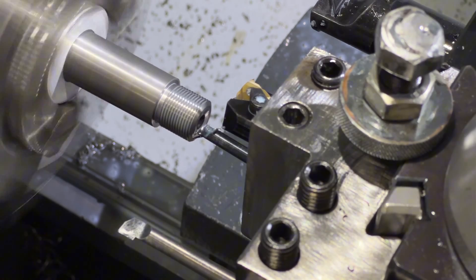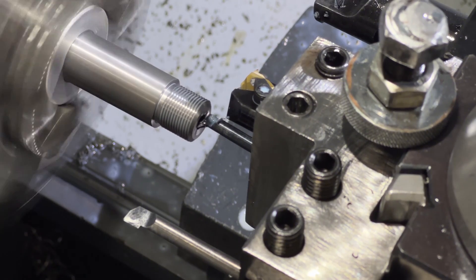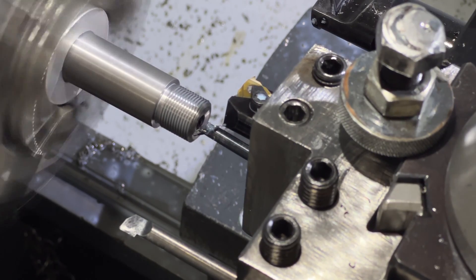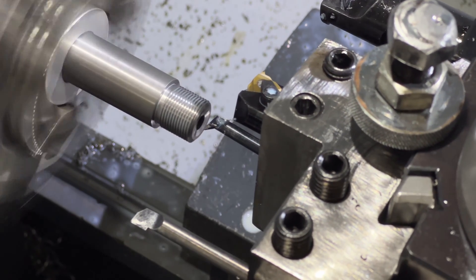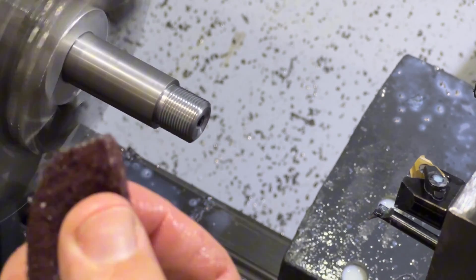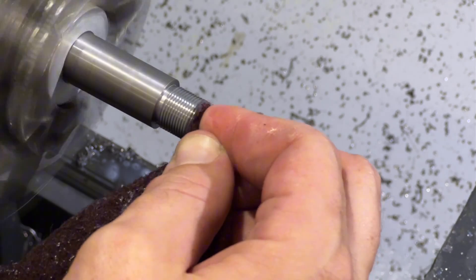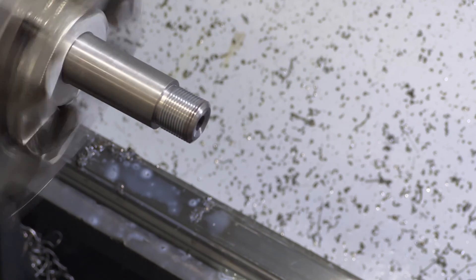Getting the feeds and speeds down on this were kind of challenging, but now that I've got CNC I can do a lot neater work than what I could with the manual machine. That was the last pass — now it's going to take a skim pass. Last thing I do, I just take some of this with oil and coolant on it and touch it a couple times with no real pressure, just so if there are any burrs it gets rid of them. I do it both directions.